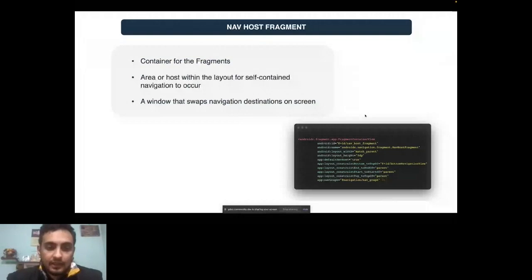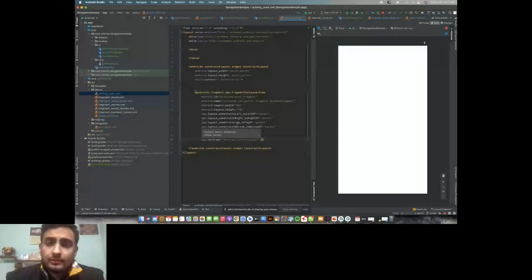So let's add the nav host fragment. I have just opened it up here so we can do it quickly. What you have to do is go to your main activity and add the nav graph right here. Now there are some keys inside your fragment container that you have to add.